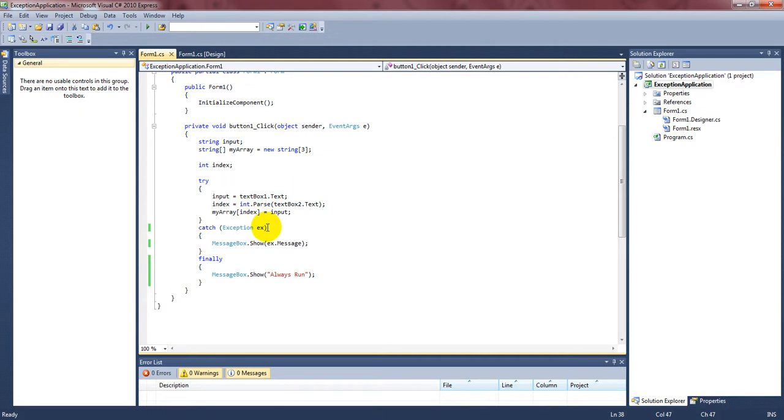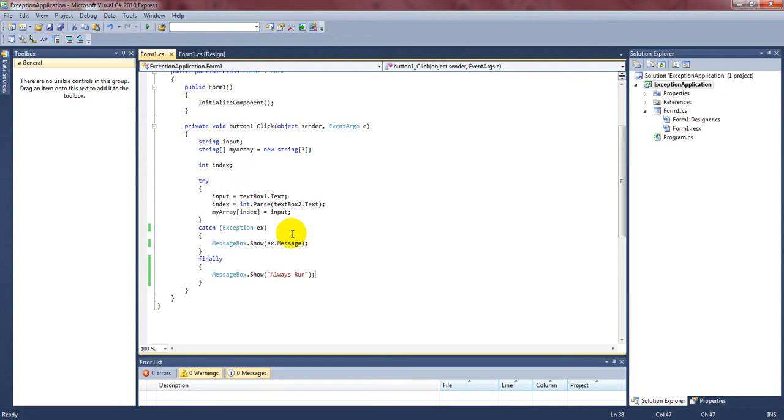There are some built-in exceptions in C#, and you can do it two ways. You could do it the standard way, which a lot of people might be familiar with: you type Exception and a variable name, and you show a message of what might have happened. If you're familiar with Java, you would use something like print stack trace.